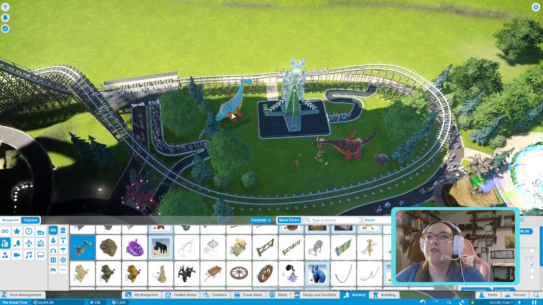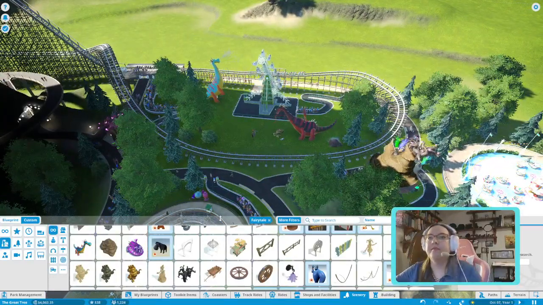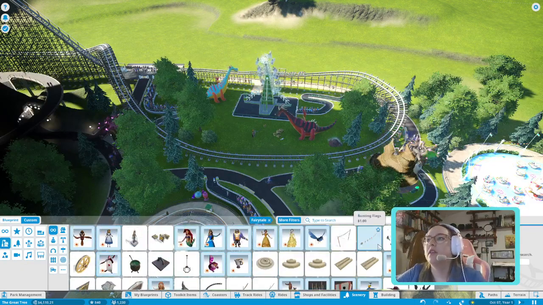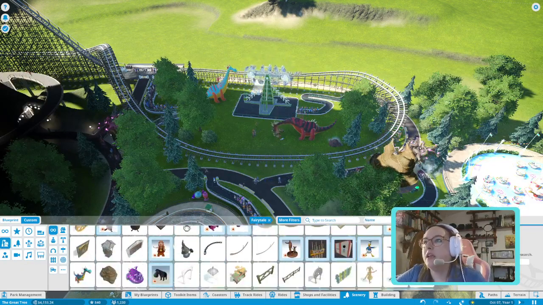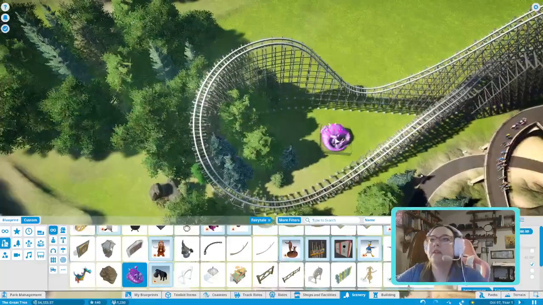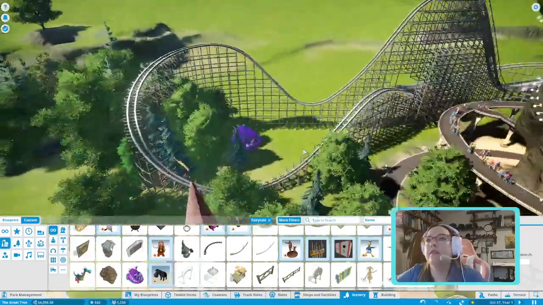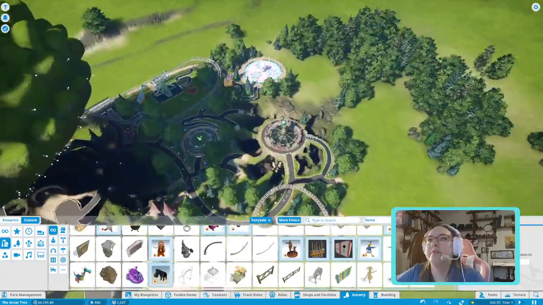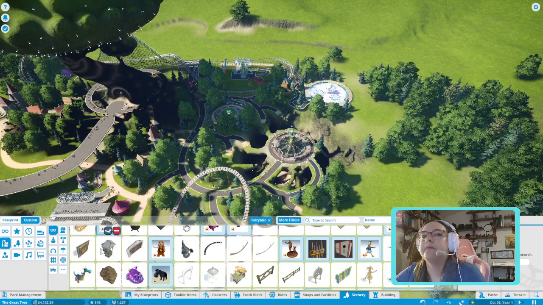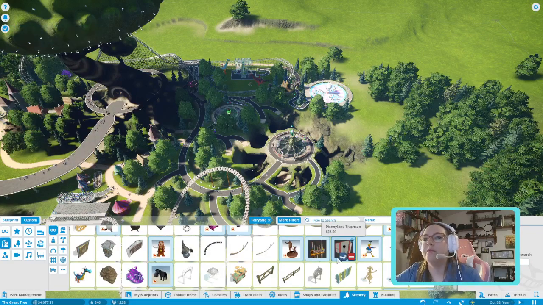Okay, I want this dragon to go over here. What other dragons do we have? Dragon eating, dragon sleeping. So maybe we put the sleeping dragon over here, actually. Okay, and let's see how we're doing on the scenery rating. Okay, we're at 153 now.